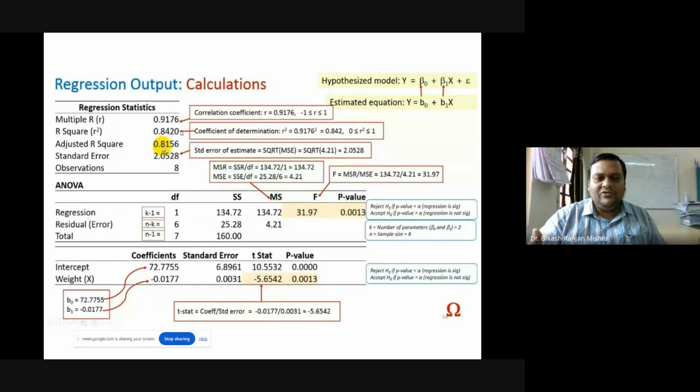Frankly speaking, higher R square, very close to 1, that should be good, but may not necessarily be good. So always remember that if it is varying between 0.6 to 0.8 or 0.85, again, there is no such rule of thumb. But broadly speaking, if it is 0.6 to 0.85, 0.9 kind of thing, then there may be a sense that it is a good fit. But if it is less than 0.6, then there is a possibility of rechecking whether your model is good or not. If it is more than 0.85 or 0.9 above, then though it seems to be a good one, you have to be very suspicious with respect to your result also.